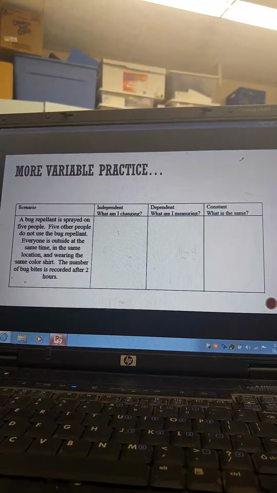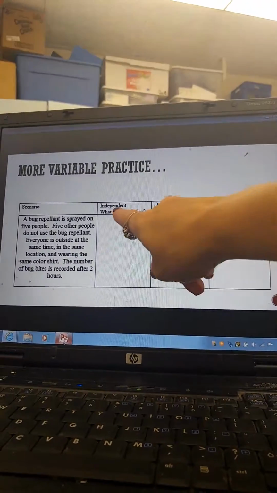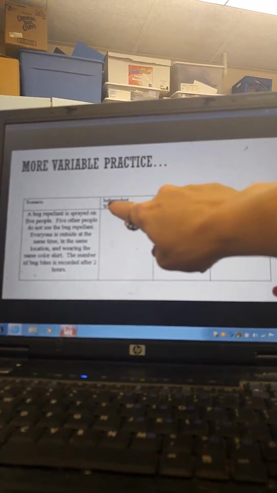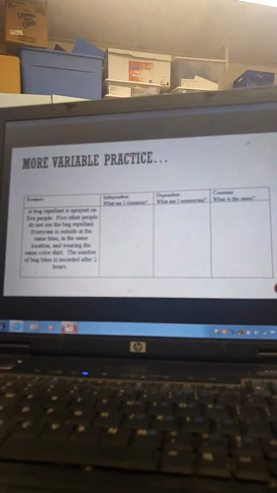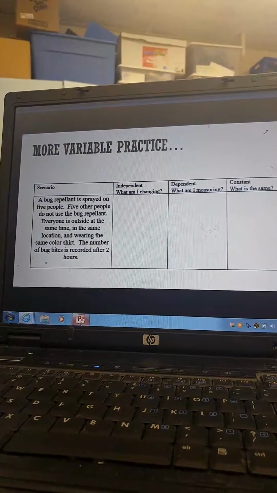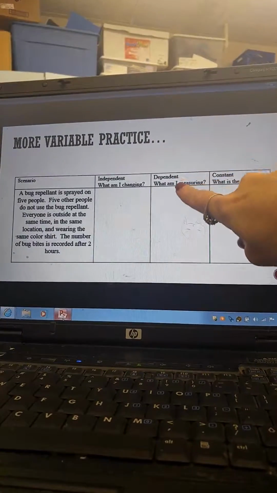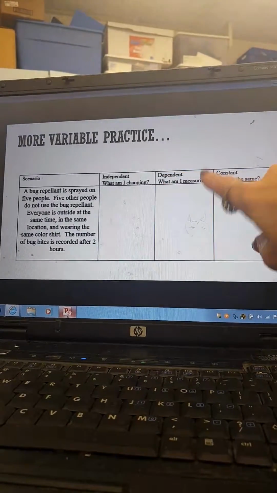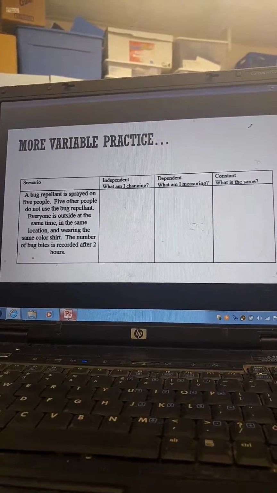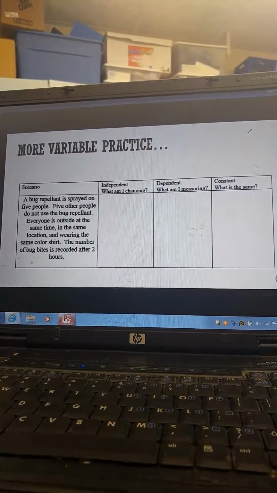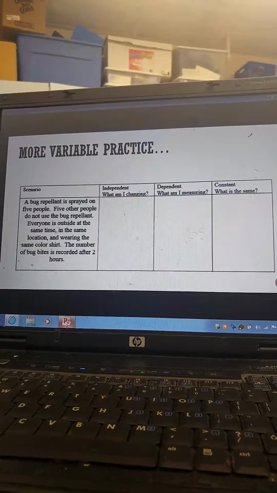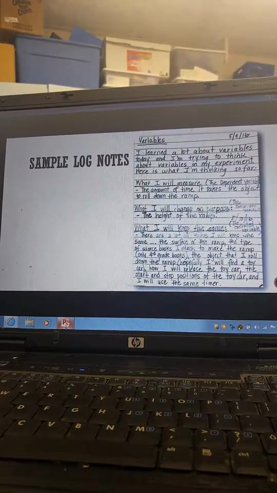So what is that independent or the manipulated? What is the one thing they're changing? And this is what the student should work on to help practice. And then the dependent or the responding, what are they measuring? And the scenario does really spell out what the one thing they changed and what they were measuring.